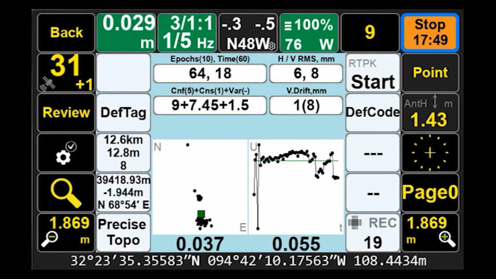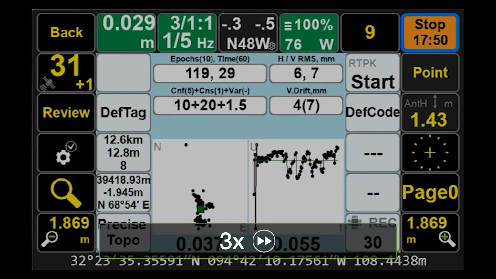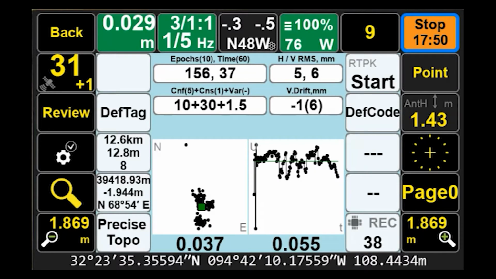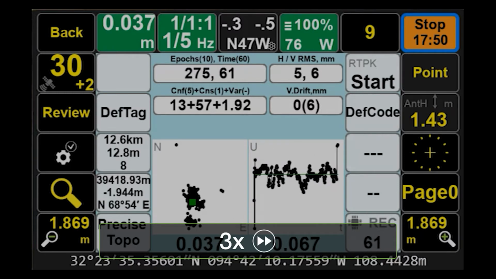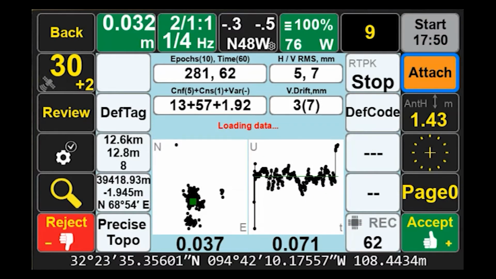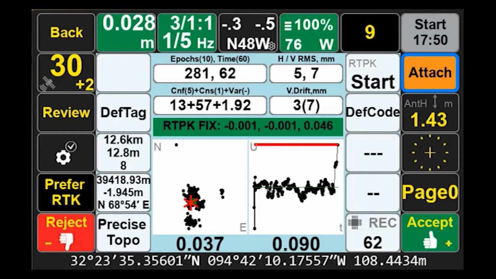We see the change in the distance to the base using that P delta, that we're now 12.6 kilometers from the base. Observation will be complete in about another 20 seconds. 10 seconds. And now we're doing our post-processing. So with the processing complete, we see that we have really low residuals between RTPK and the RTK solution.